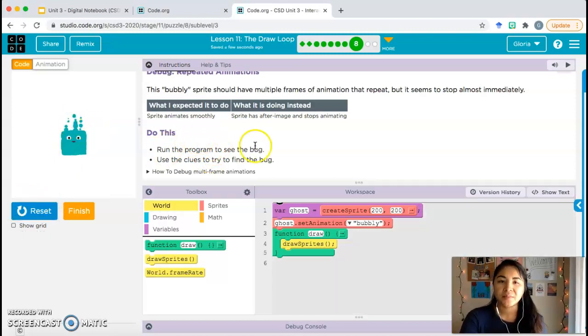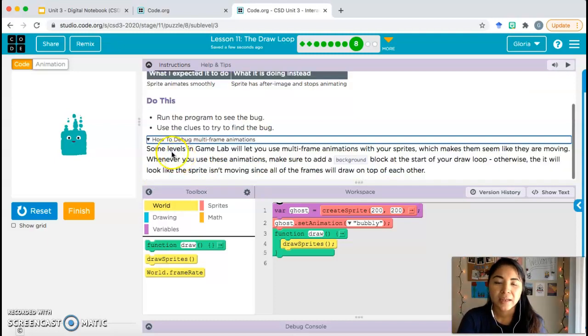Multiple bubbles, but then it stops. What it's doing instead, the sprite has after image and stops animating. Yeah. So run this program to see the bug. Use the sprite clues to try to find the bug. So here you can click on this arrow and it will give you some hints.